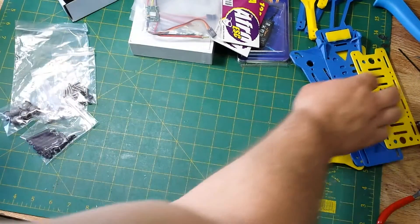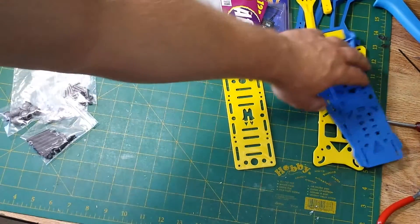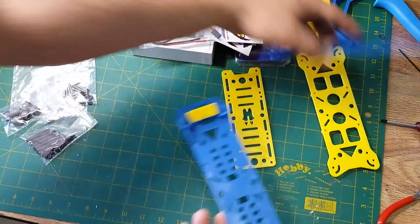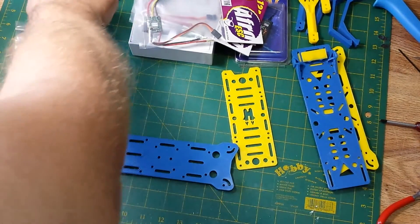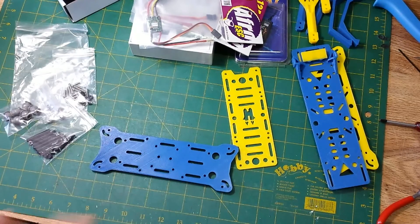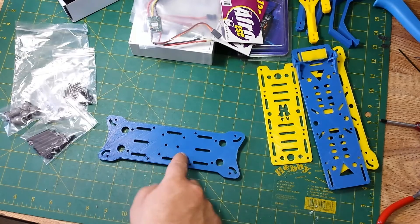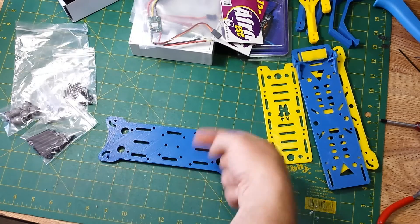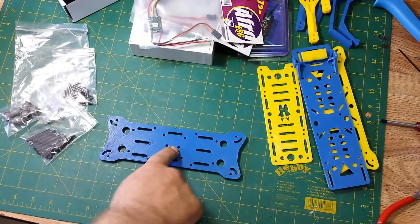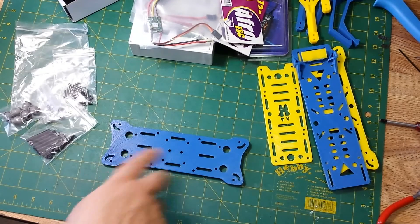The first step is to attach the landing gear, then temporarily mount the arms so you can bolt on the motors, attach the ESCs, solder them to the power distribution board (PDB), and then attach the PDB itself. All the APM kits use standard 35mm square boards with a 32.5mm mounting hole — the Naze32, the KK, and everything else for the micro sizes all use the same footprint. I'm going to put some anti-vibration foam underneath the PDB, and I'll show you a little trick for how to mount a different board.